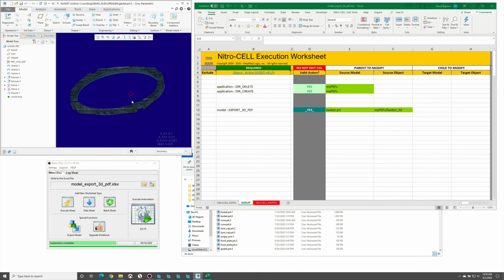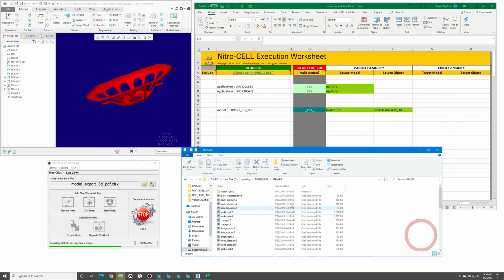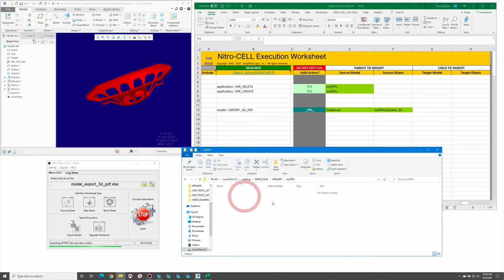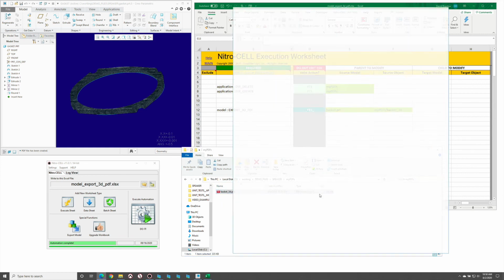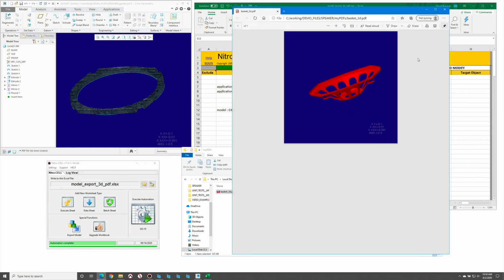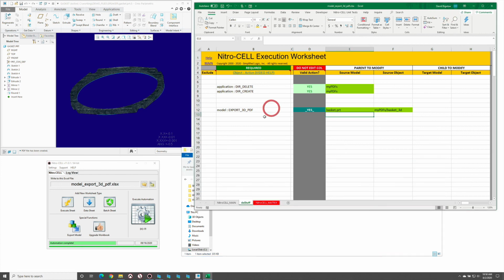Terrible names, I know. But let's go ahead and run this, and you'll notice that this will actually pop that open for us and start to generate our 3D PDF file of that component. And it should write into this subfolder when it's complete, and there it is. So this has obviously got a new name with it, but it is our 3D PDF file that has been exported to a subdirectory.